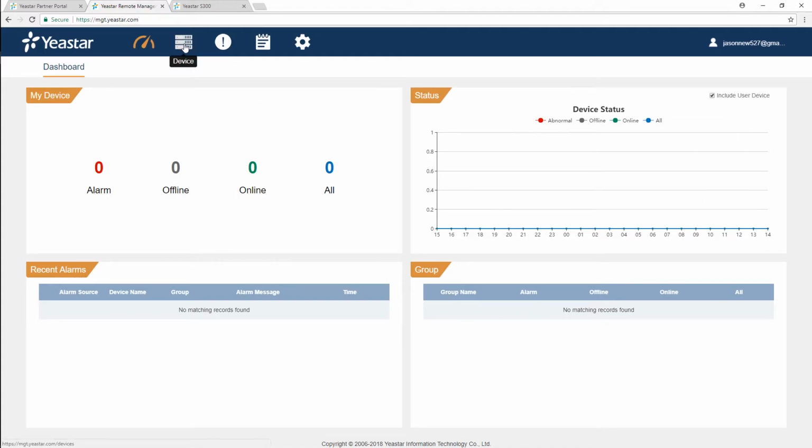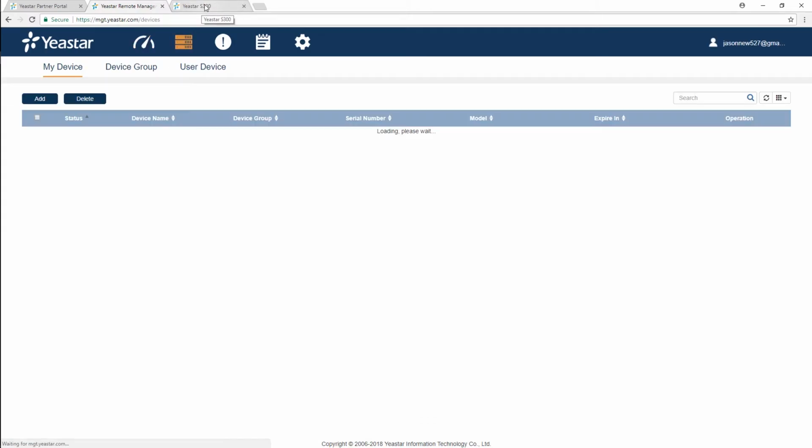Okay, now let's keep going. The second part will be device. It's very important on this platform. Let's have a check. Now the first part will be my device. See, this is going to be the place for us to register those devices on this platform directly. And since my identity is just a partner, my authorization is only one device. So I'm going to show you guys how to do this part of configuration. All right, let's keep going.